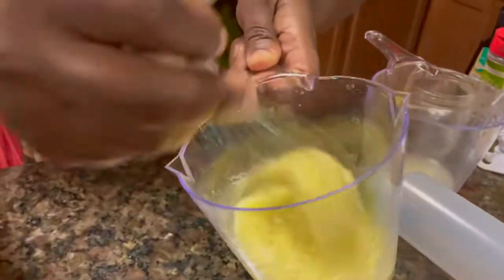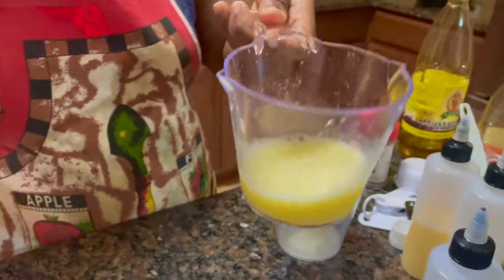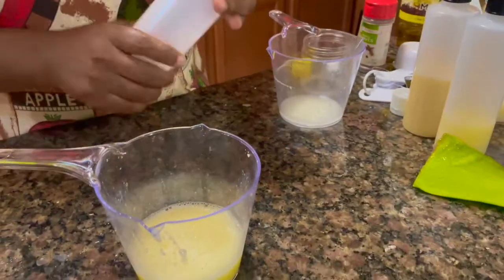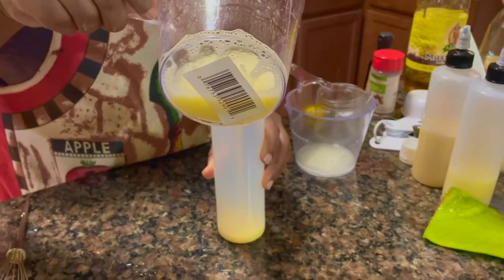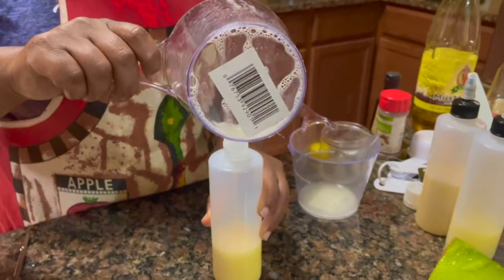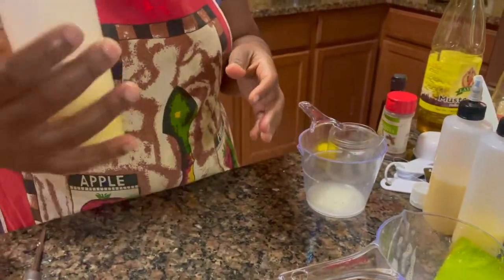This is the consistency I will use in my hair today - this is enough for me. When you wash your hair you need to use hot water, then after hot water you take all the oil out from your hair. This is what I'm going to use - it gets a lot of volume.